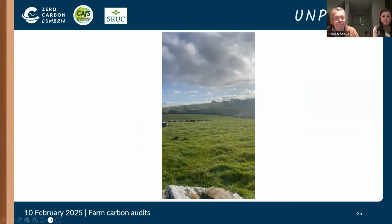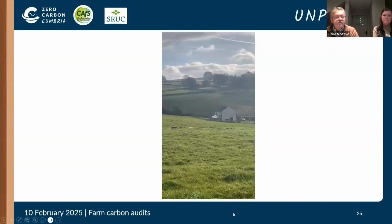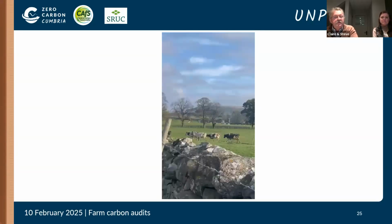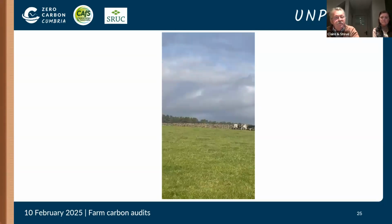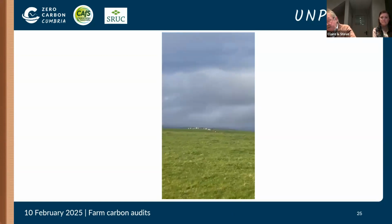Right, okay. This is a video as well, so we can move on again. This is coming to the end of what I've been talking about. This is the cows going out after evening milking. You can see them walking up the cow track and then along across the top field and going after graze.